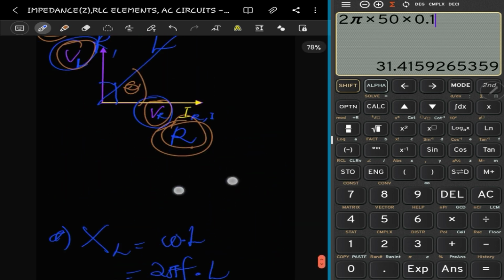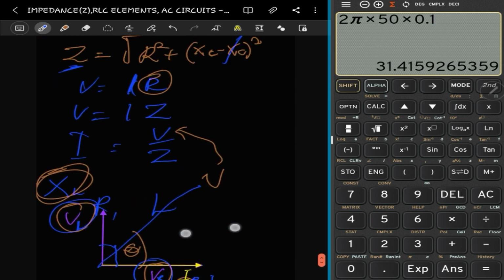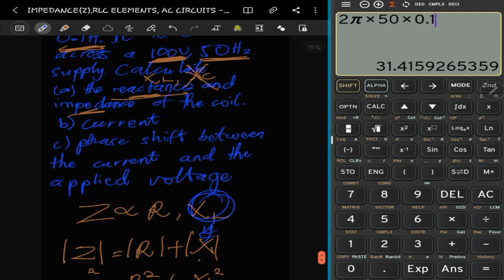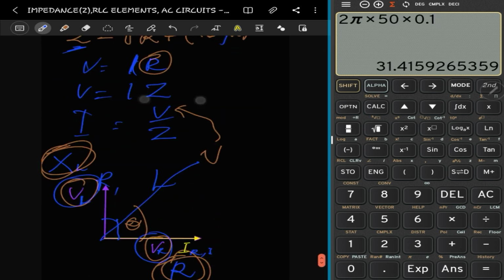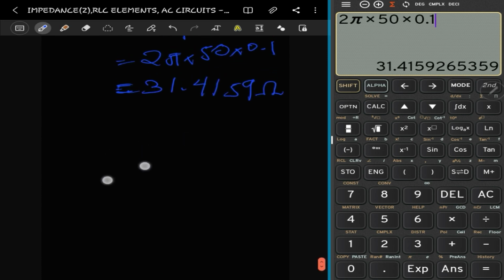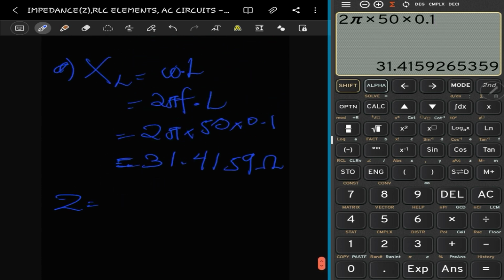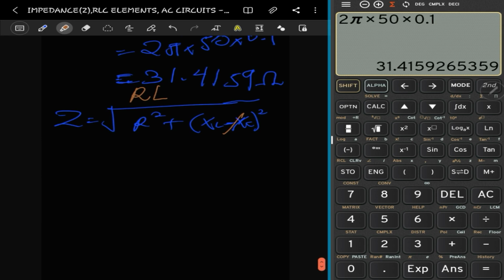So now we have the reactance, specifically the inductive reactance, and the next thing we find is the impedance, right? We find it by doing this: the square root of R squared plus XL minus XC squared, because they are in series. There's a way of doing it for series alone, and there's a way for doing it when they're in parallel. We have an example for that. But then there is no XC, because the circuit has only a resistor and an inductor, right? So we should pay attention to this. Then again, this is for series.